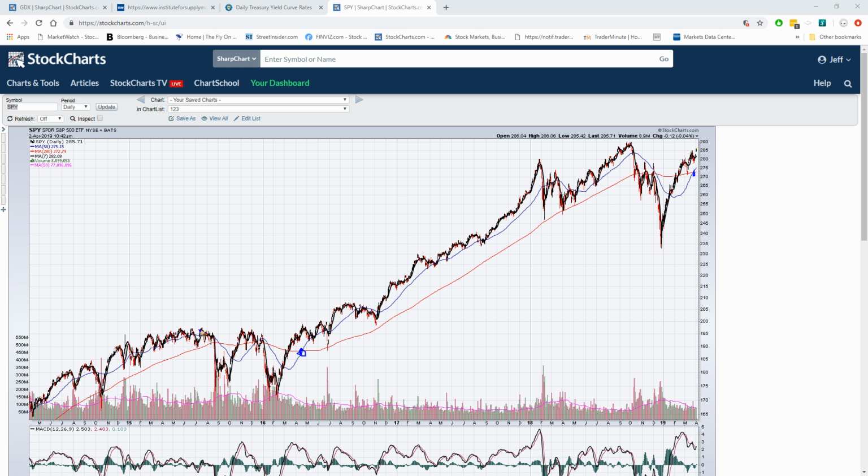But you can see right back here in 2015, a death cross followed by a golden cross, right? And did the market really rally all that much after the golden cross? No, it didn't. It pulled a death cross very shortly after, right as the market was bottoming. And the market spent a month and a half bottoming before going on higher. It already made a big move up before the golden cross. In fact, the market rallied 20% before the golden cross.